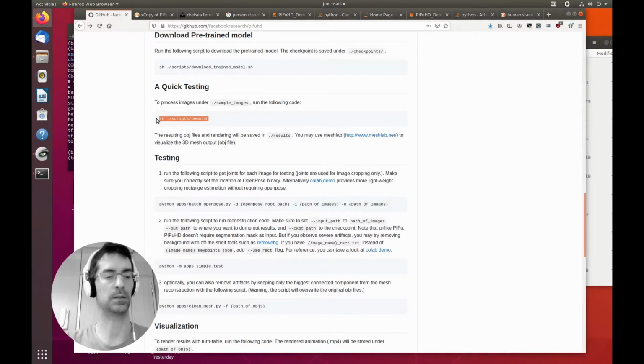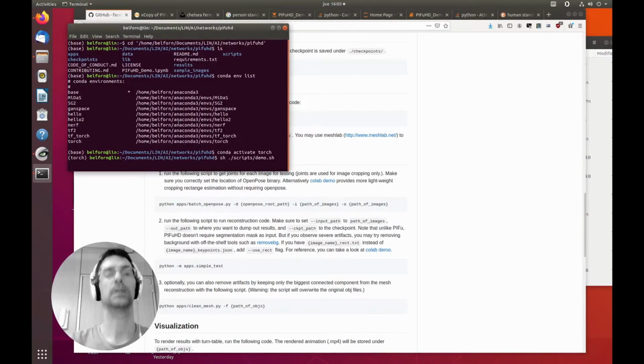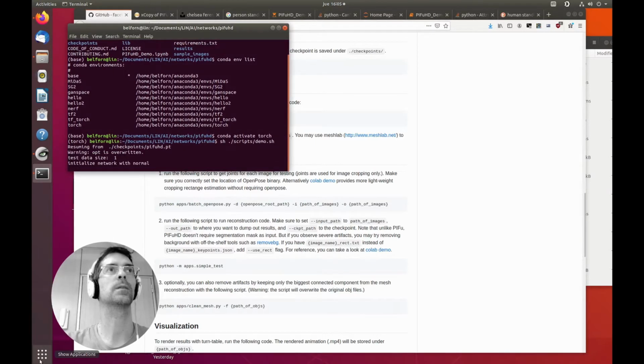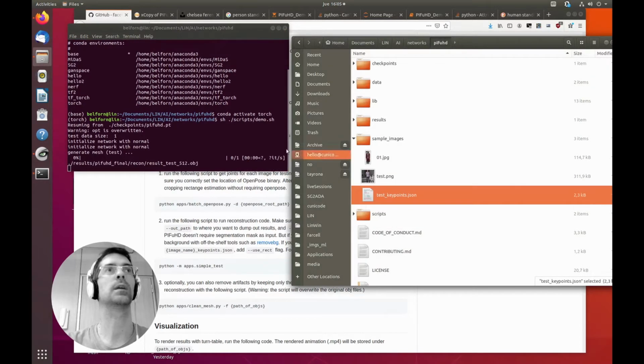And run this script. So it found the checkpoint. And hopefully, yeah, good, it's generating the OBJ. Nice.